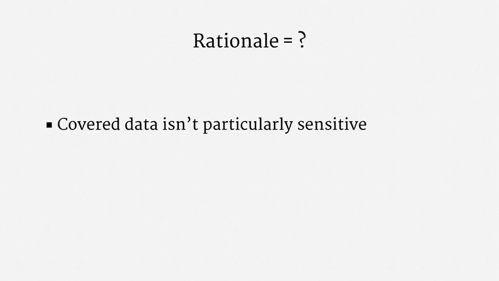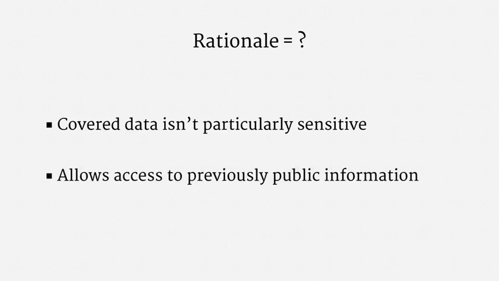When we turn to the National Security Agency's phone metadata monitoring, I'll talk about how these views don't seem to hold up. Another rationale is that the third-party doctrine allows government access to information that was previously public. Put differently, before the rise of electronic communications, most interactions were in public, where the government could observe. The third-party doctrine is a way of accommodating that historical capability.